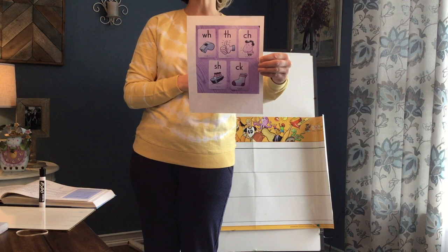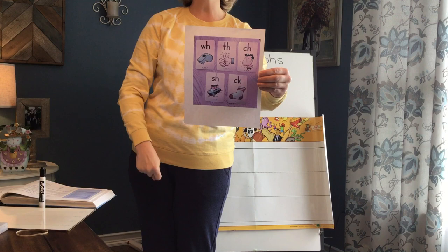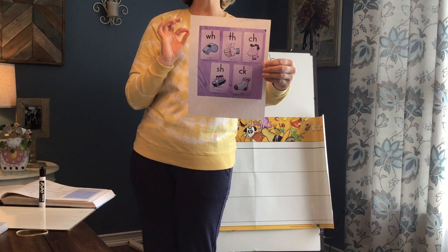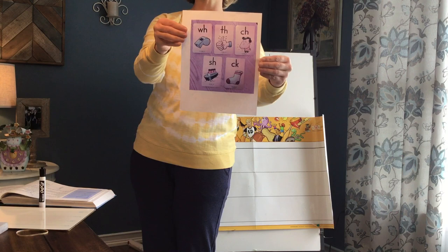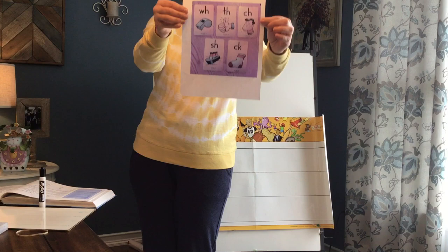TH, thumb, good job. The next digraph is CH. CH, chin, ch. Good job. Next one is SH. SH, ship, sh. SH, ship, sh. Good. And last but not least is CK. CK, sock, k. CK, sock, k. Good. These are the five digraphs that we're going to be focusing on and learning in Fundations in kindergarten.